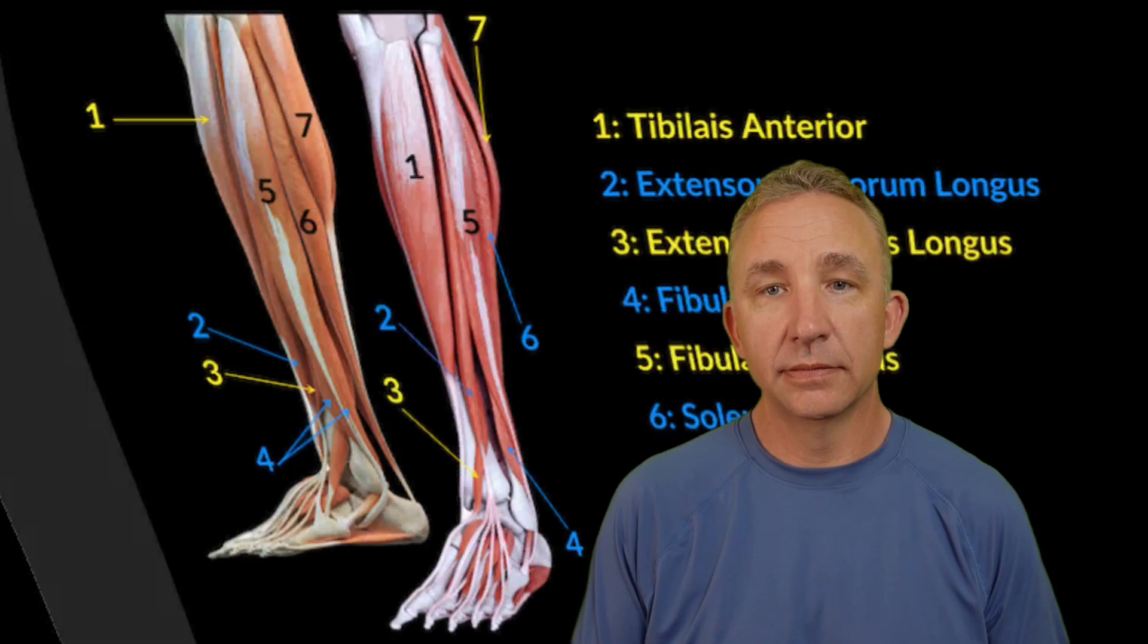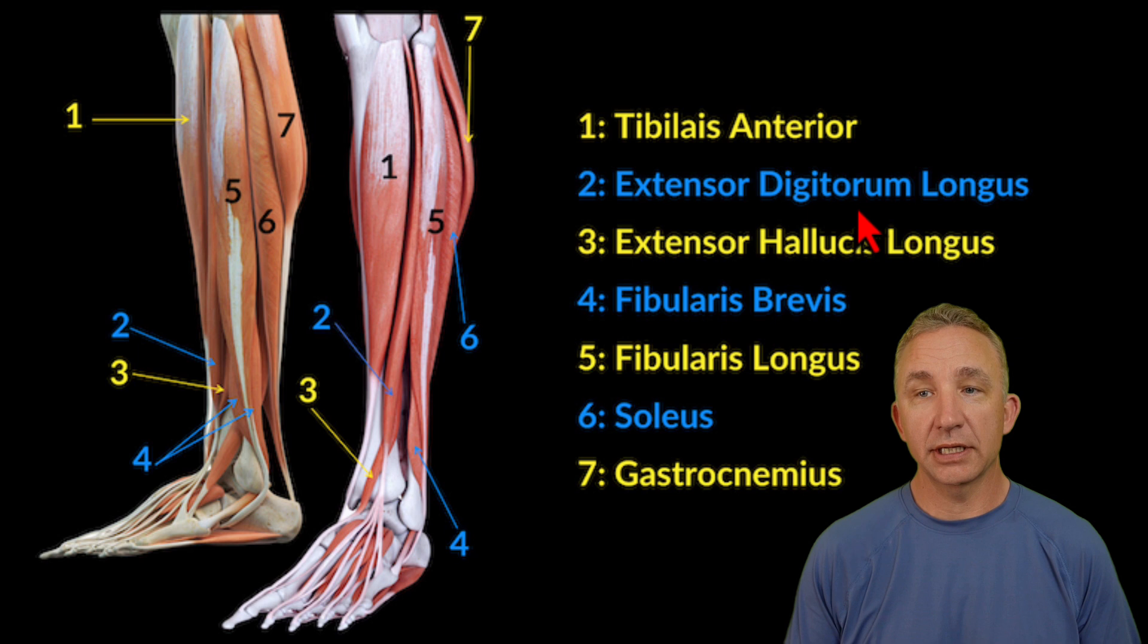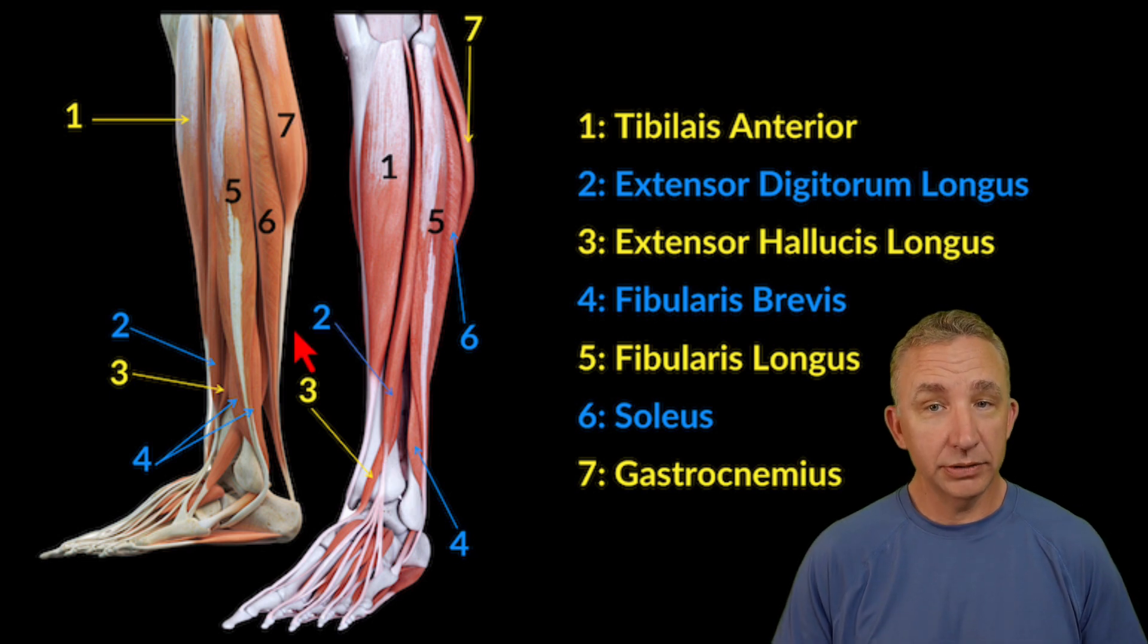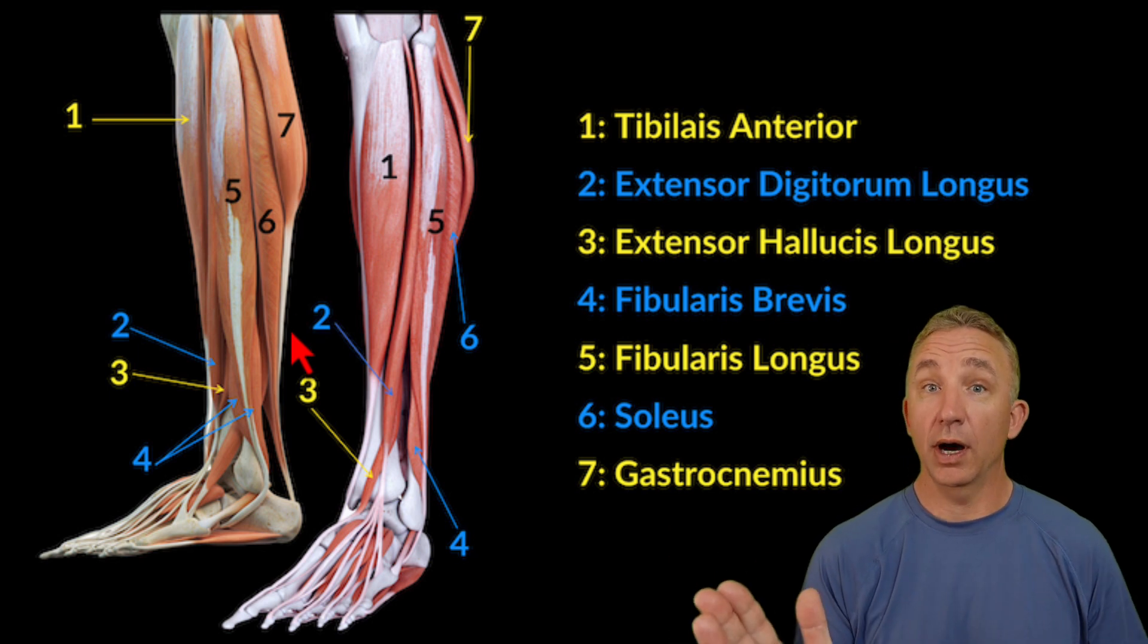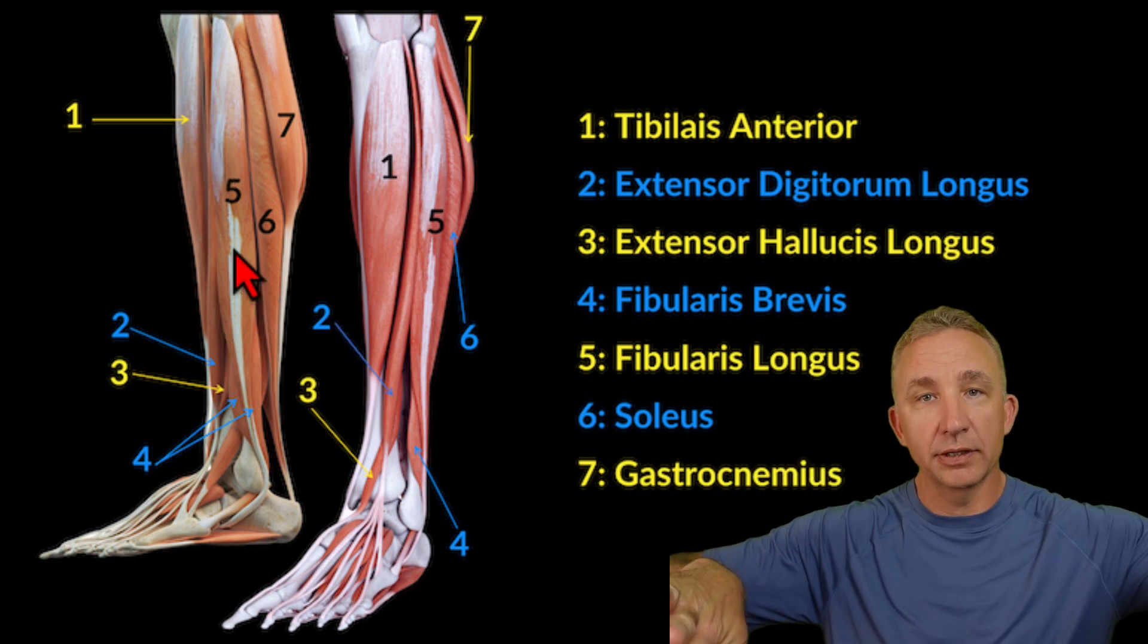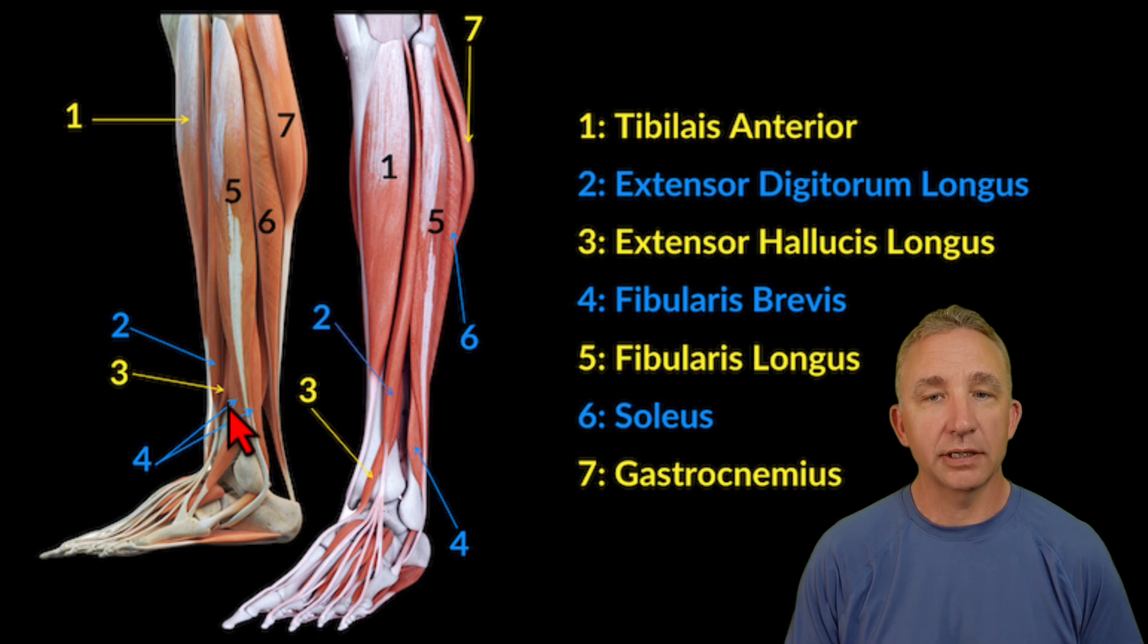Let's look at the key. If we go back, number one, tibialis anterior for my dorsal flexion. When we covered our extensors, digitorum and hallucis longus, so extensor digitorum and extensor hallucis longus. Remember, we're using those to extend my big toes. And then on the posterior side, when I look at soleus and gastrocnemius, we're using those now for my plantar flexion. And our plantar flexion is to go up on my tiptoes. And then moving my foot away or rolling it away to where the sole of the foot faces away, that's eversion. That's my fibularis longus with that long tendon. And then brevis, it's brief, it's short and underneath.